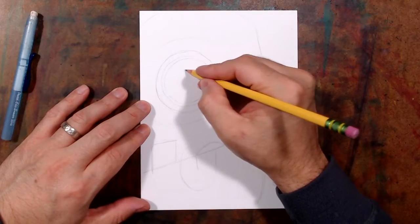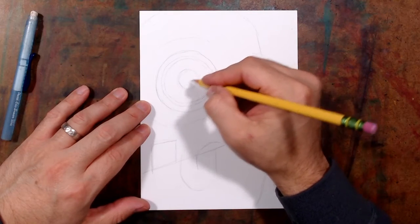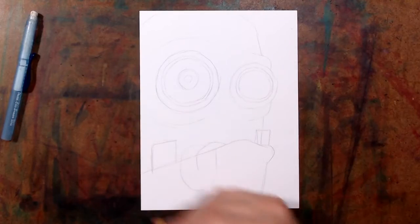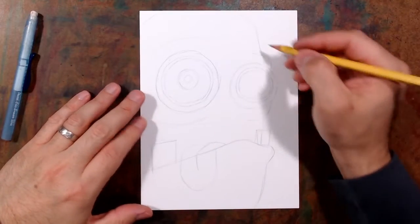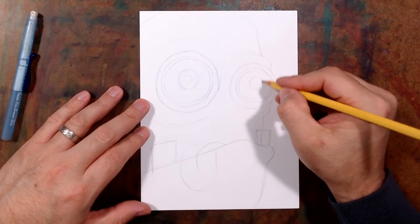So I'm kind of just bouncing all over the place with this. Sometimes I'll draw all the eyes, the entire eye first. I think what I was just really thinking about is like how it fills up the space. I kind of like how he's filling the space more than the monster I did yesterday.